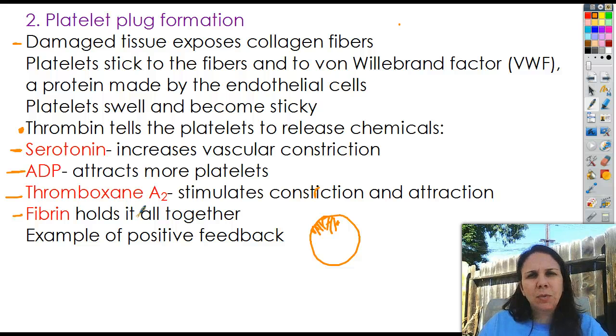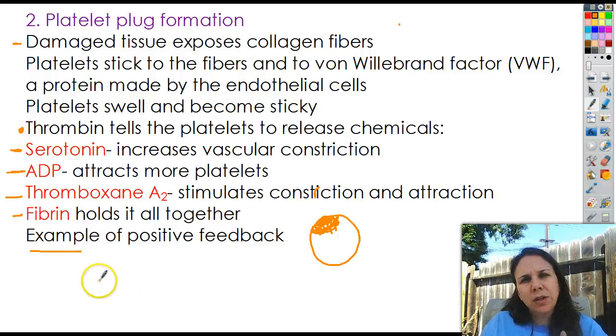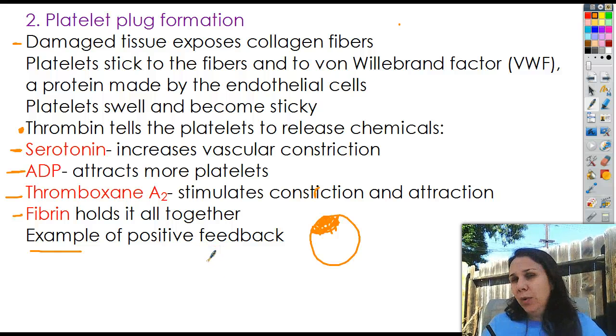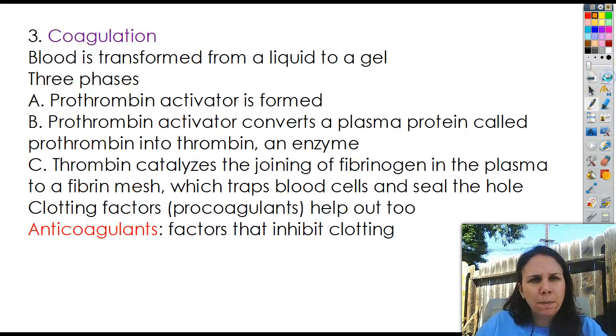That's kind of the same idea that happens with fibrin. So the fibrin precipitates out, and then it helps to hold it all together, and now we've got this nice big clot right there. This is the only other example of positive feedback. Remember we talked about childbirth is one, this is the other one. So instead of saying, oh, I have a clot, no, I want to get rid of it and go back to normal, now it's, I have a clot and I want to make it bigger. So positive feedback enhances the response as opposed to trying to get it back to normal.